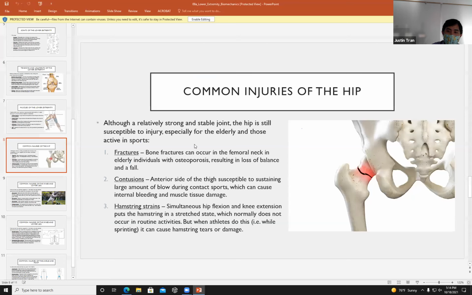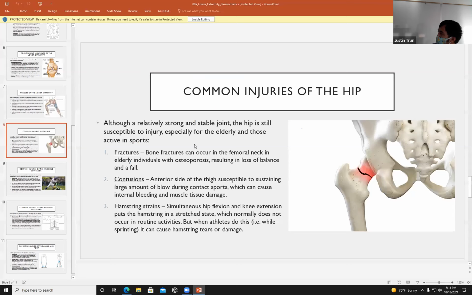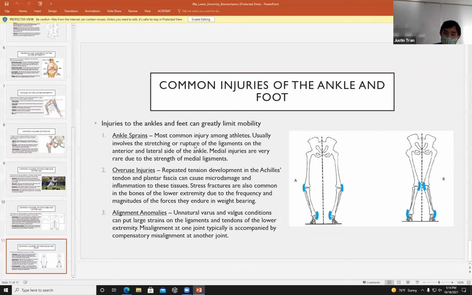Very quickly, injuries for your ankle. The ankle is another part of the body which is injured a lot. Probably the most common are ankle sprains. If you've played any kind of sport, you've probably sprained your ankle. An ankle sprain involves some kind of injury to the ligaments in your ankle. One type is sprains on the inner ankle, those are medial ankle sprains.